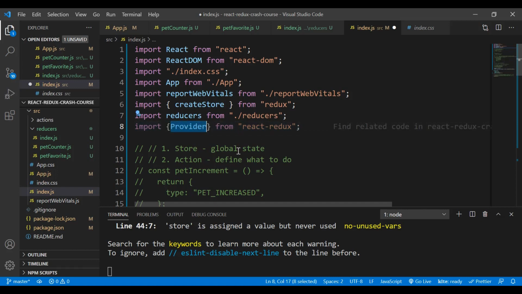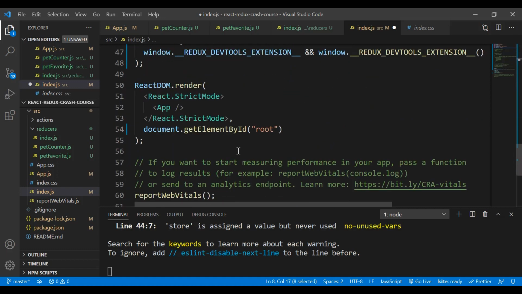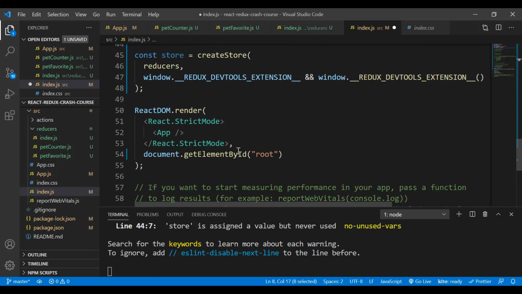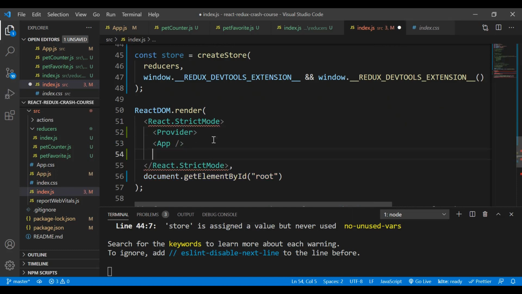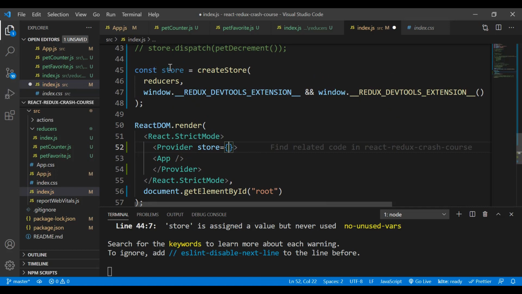So now the provider, let's come here and we need to wrap the provider around the app component, like so. And right here we need to specify store equal to the store right here.